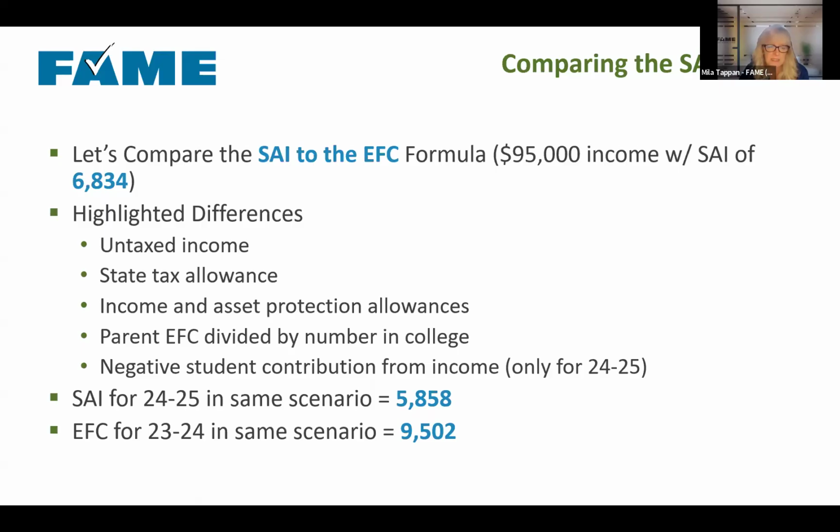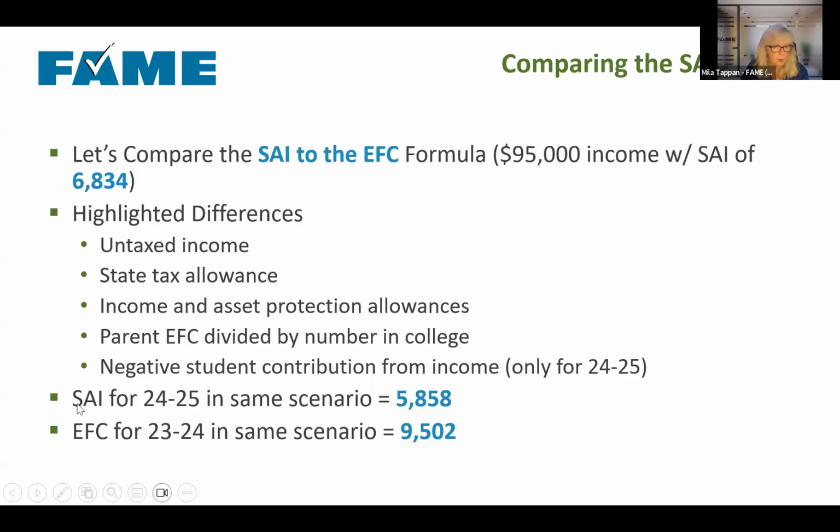I'm mentioning this specifically because we have some students this year whose income and their family's income are virtually identical to last year, but their SAI is higher. And they're saying, why is my SAI higher? The information is almost exactly the same. And it's because the formula changed. There no longer can be a negative contribution from students that lowers the overall SAI. That now is zeroed out, okay?